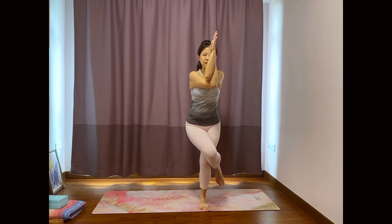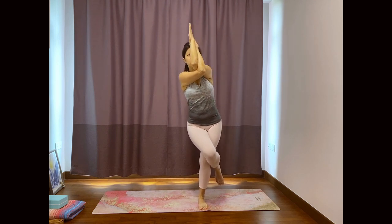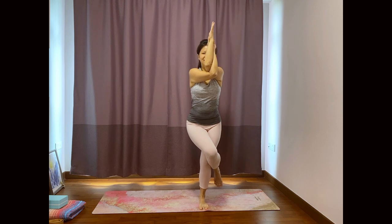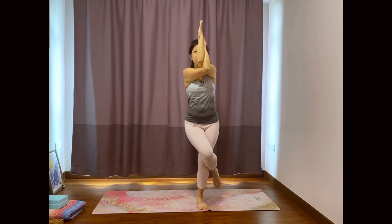Good, you maintain your sense of balance, then inhale, slowly lift from belly to sternum as your elbows lift. Ooh, okay. Good. Take a few moments. Inhale, exhale at your own pace.